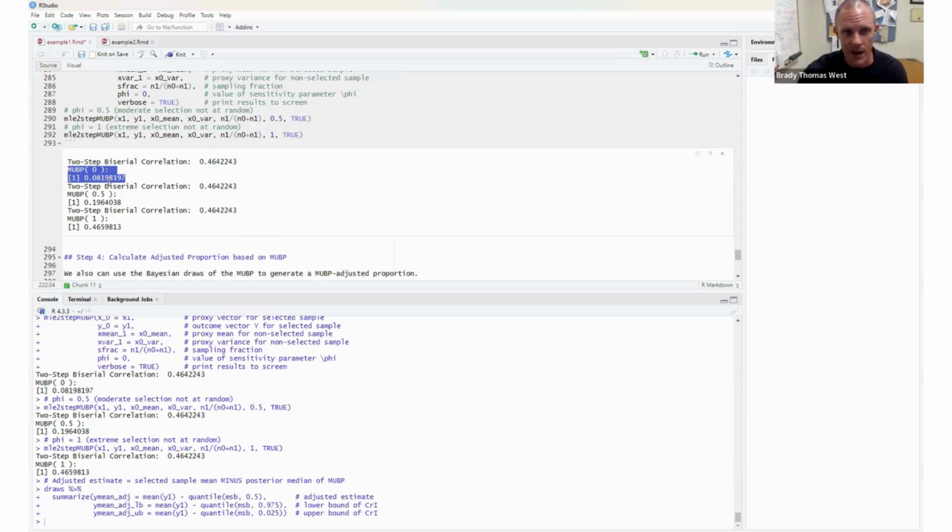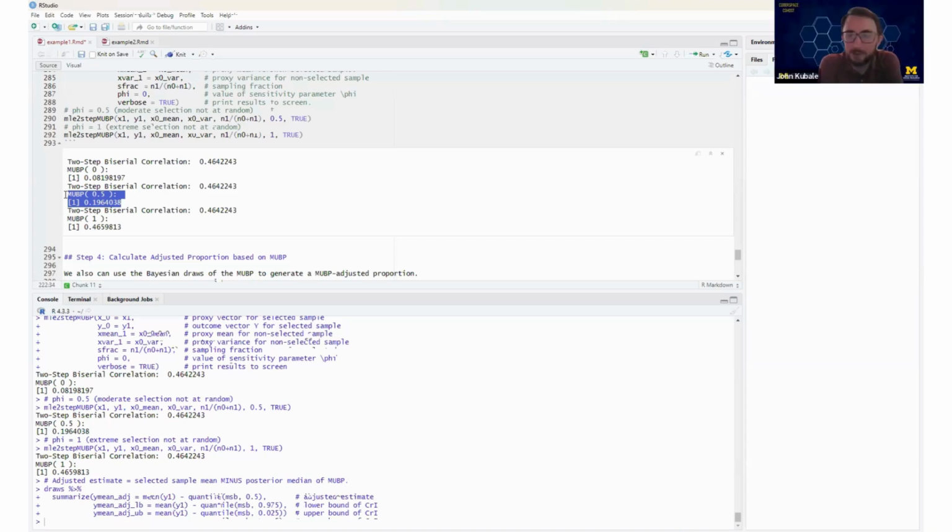So one thing we recommend is that if you don't want to be Bayesian, you could treat the estimate of the bias at 0.5 as your point estimate or your midpoint, and then use the 0 phi value and the 1 phi value as your limits. Not a confidence interval by definition, but just a range of plausible values for that bias in the maximum likelihood approach. That's why I like the Bayesian approach, because you can actually make inference about both the bias and the adjusted estimate. Gotcha. No, thank you, that makes a lot of sense.